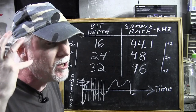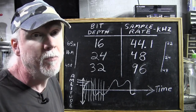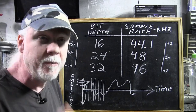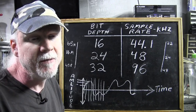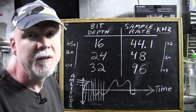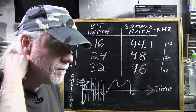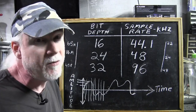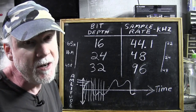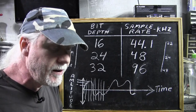Now the human hearing generally goes from 20 to 20,000 hertz when you're born. It goes downhill from there. By the time you're 25 years old, you might be lucky to have 20 to 15,000 hertz frequency response in your hearing. So, if you're a middle-aged person like me, 22,000 hertz is way out of range. I'm never going to hear it. I never could hear it. And it's way up there. So it's really not a problem.